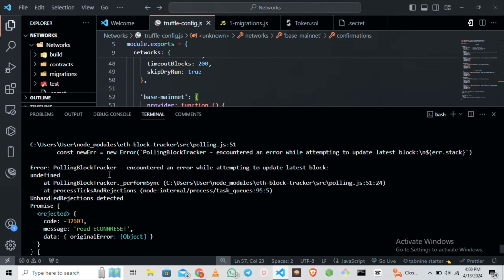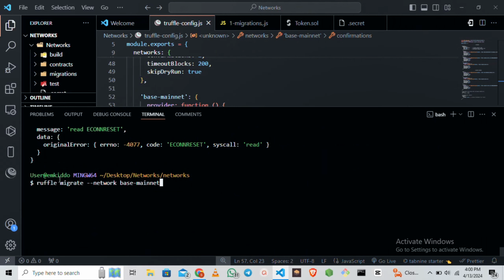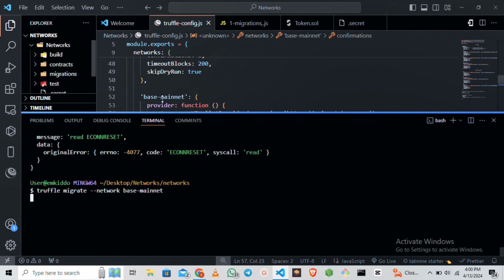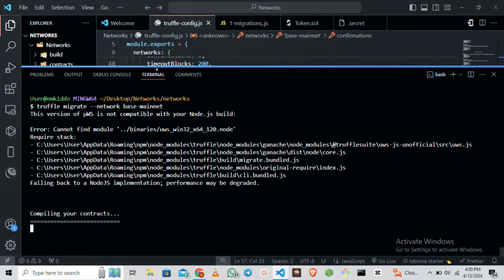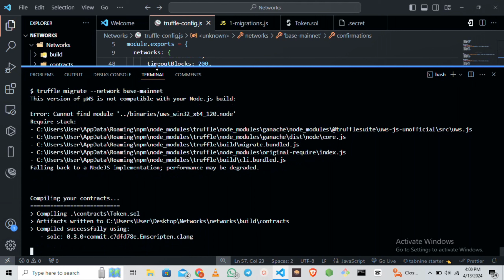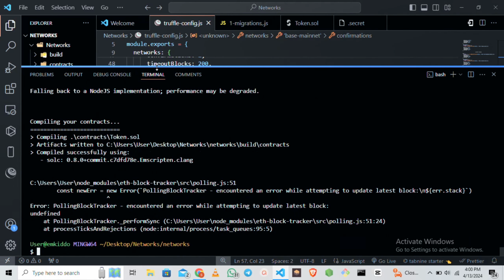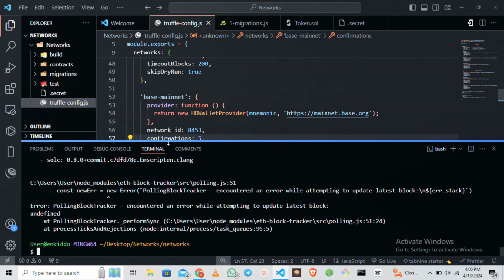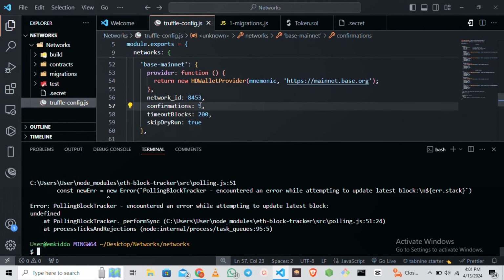So we're going to do that again. So 5 didn't work, I'm thinking. Let's see if 2 is going to work.